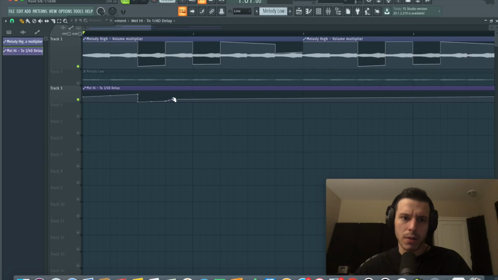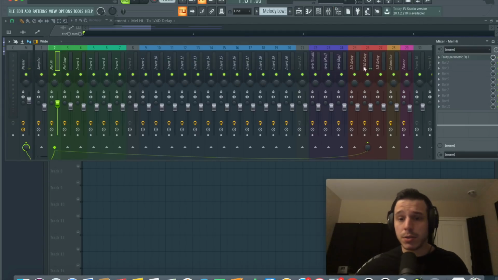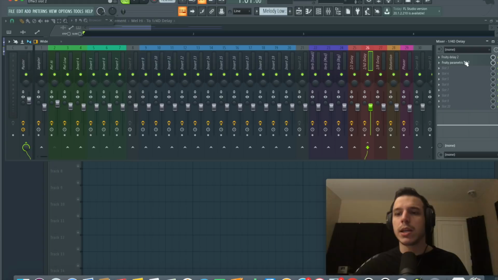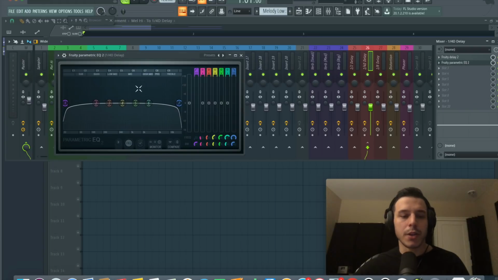Okay, I guess I want it off this note too. And I feel like I just want it off the first two notes of this. Something awesome to do too, to create even more separation, is to put a filter on your delay. So that's another great reason why aux sends are lit.